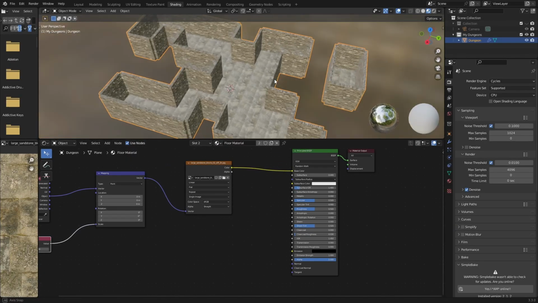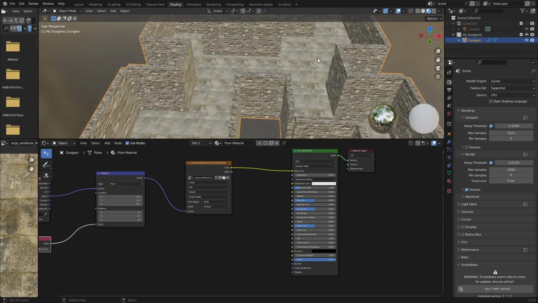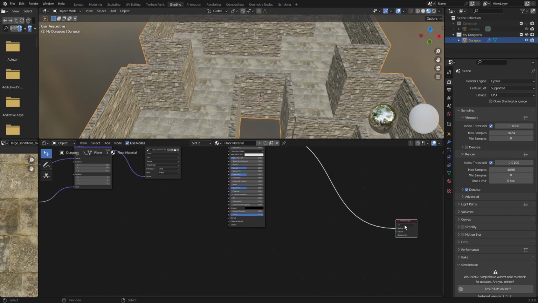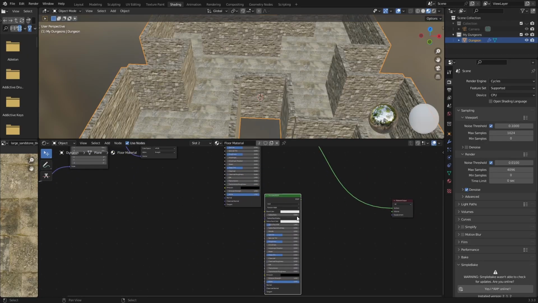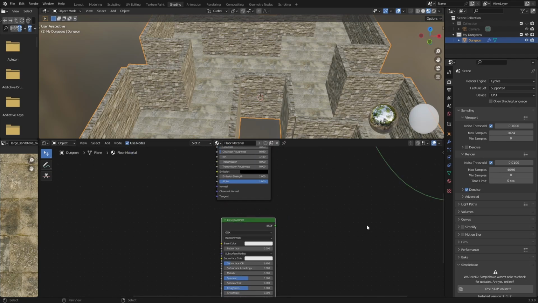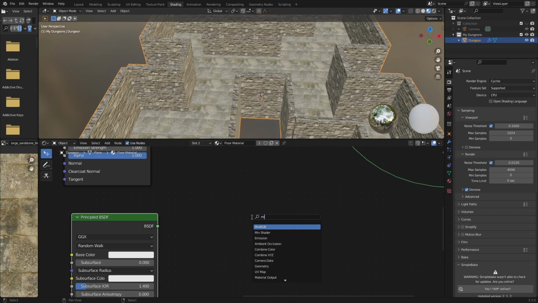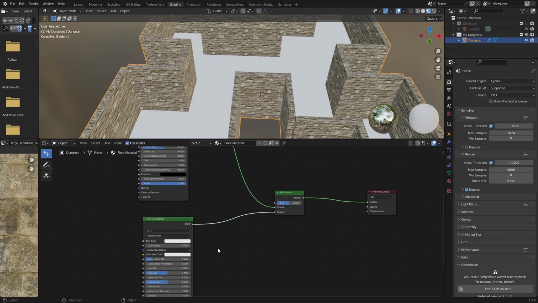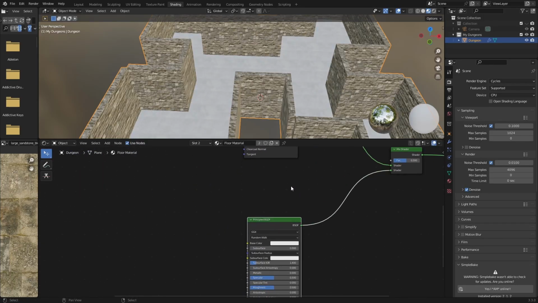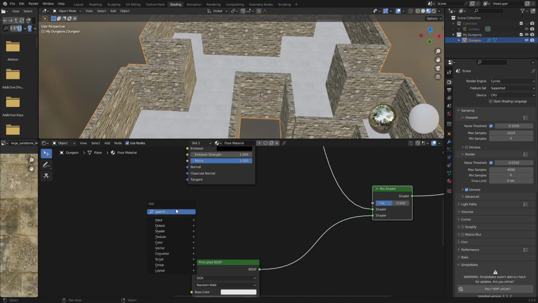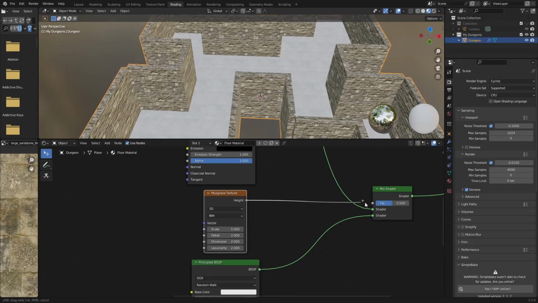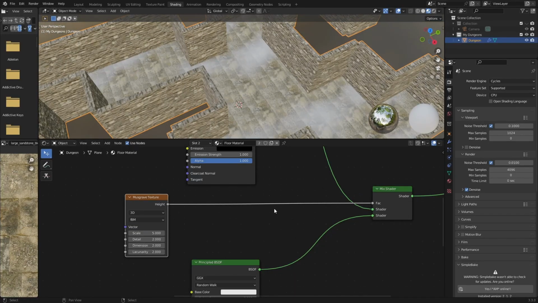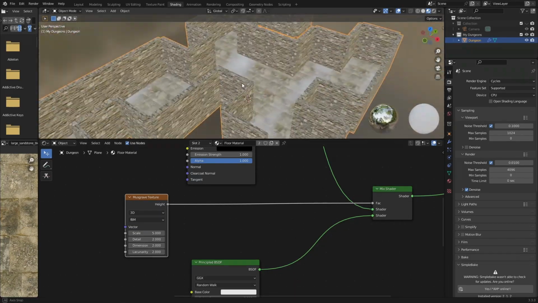Since we have huge plane area covered with a seamless texture, let's break it with some sand. Let's add another Principled BSDF and mix both of them with Mix Shader node. Factor should be driven by Musgrave texture. We can preview this texture and adjust parameters and levels with Color Ramp.